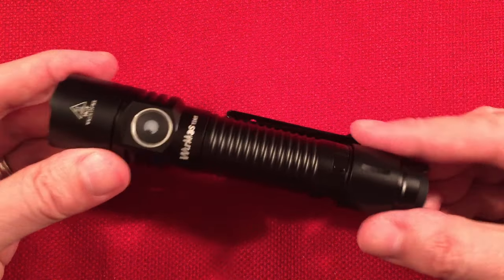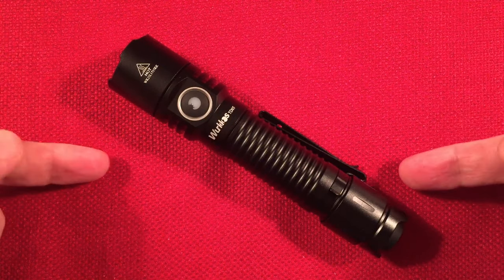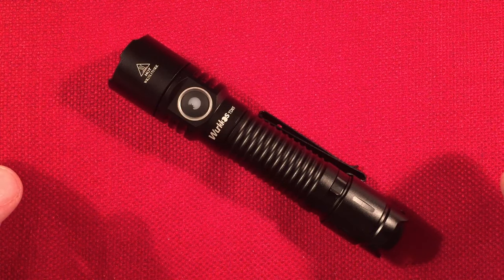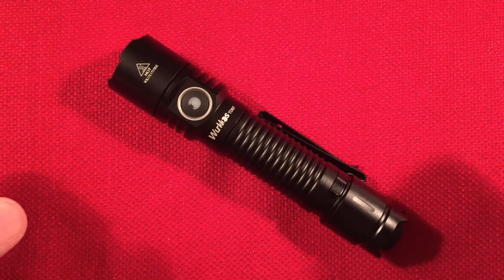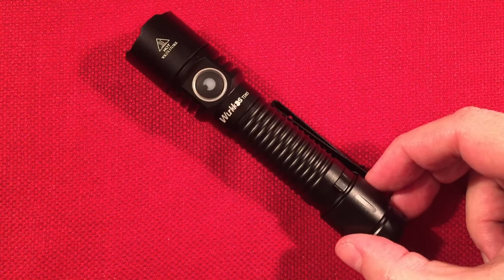Overall, for $32, it's a winner — it gets a top vote for me. It's cross-compatible with my other radios, which is a big plus in an emergency situation. The beam is just amazing, and the output and modes are very usable: medium, low, eco, and high all get the job done. High at 800 lumens gets a lot done — you don't have to use turbo all the time.